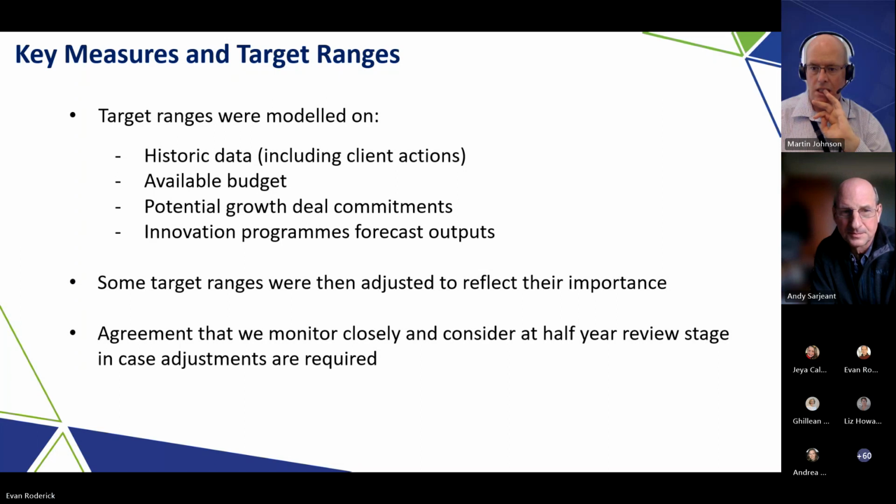Lastly, before we get into the targets themselves, I would like to remind you that it's been agreed that they can be more rigorously appraised at the half-year point. That can include adjusting ranges in either direction to make sure that that balance is maintained for them to be both realistic and ambitious, and also to review the collection of tracking measures to make sure that we're highlighting the right things. So all of this is done in the scope of the new strategy.